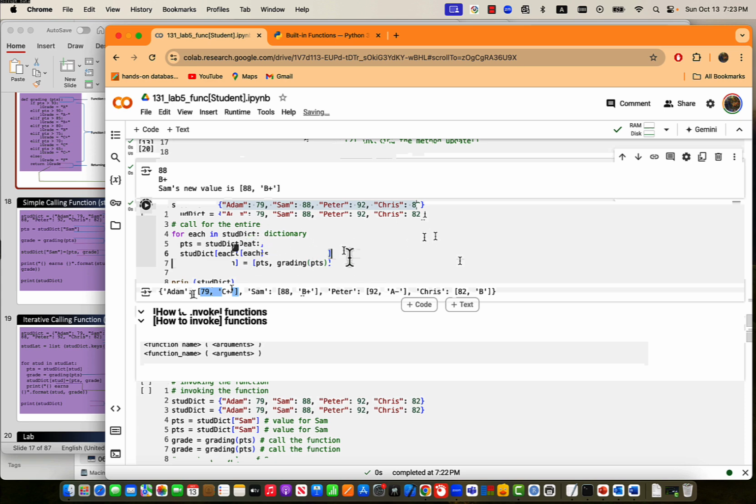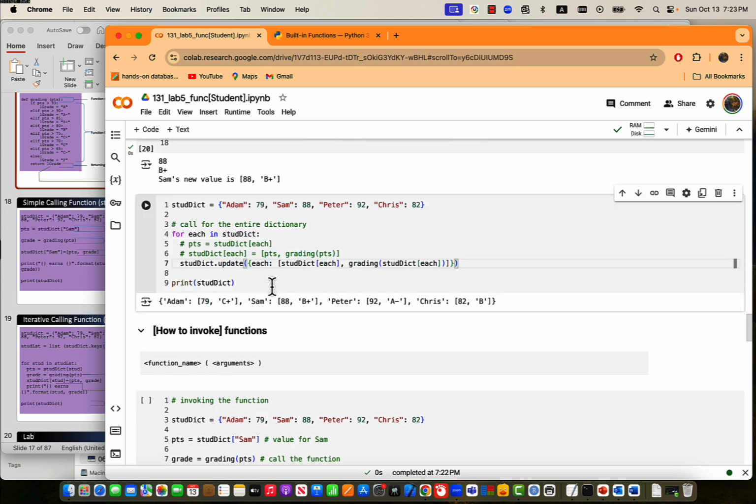These two things can be done together. If you want to do this together, then you can do, as I said earlier, like this: update each, student each, and that. So this works also. If you do this, that should work.